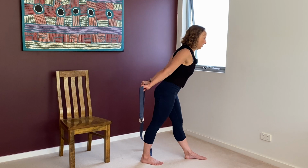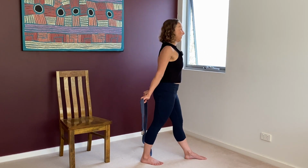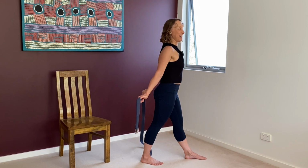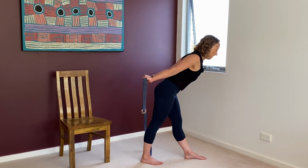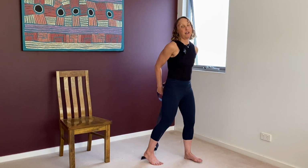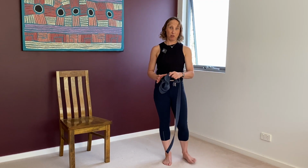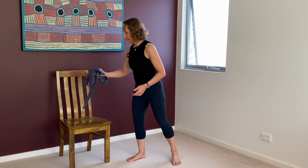Two more. The older we get, the harder it is, but the more we need it. Hold, 10, just breathe steadily. 7, 6, 5, 4, 3, 2, 1. Very good. We'll need the strap for later when we come down to the floor. So just put that to the side for now.